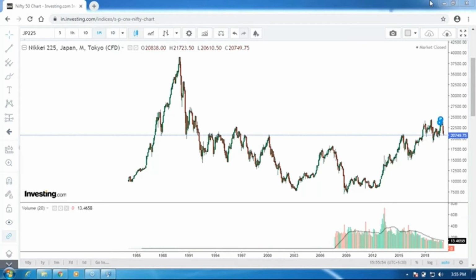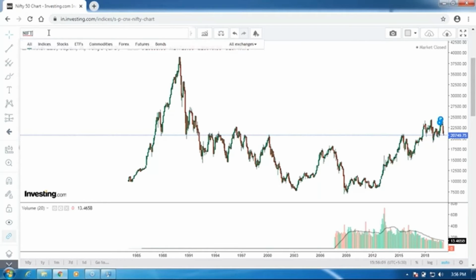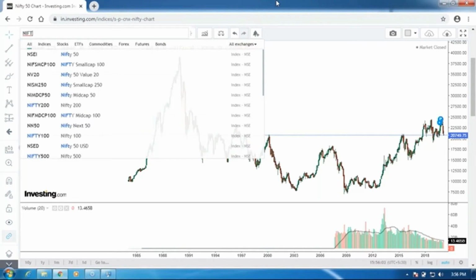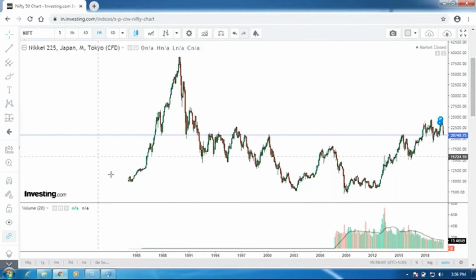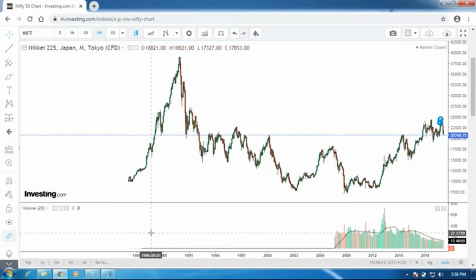It's not very difficult. One look at the chart and you would know. For instance, you don't have to be a technical analyst to know that the Japanese market started correcting in '91, and the charts completely reversed from there. So even if you get to know this slightly later, it's still okay. Even if you didn't exit at 40,000, you exited at 35,000, you still saved some money to be able to buy again. But if you didn't exit, a lot of people didn't exit.